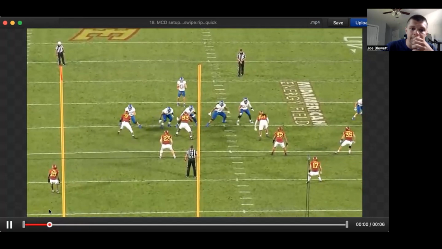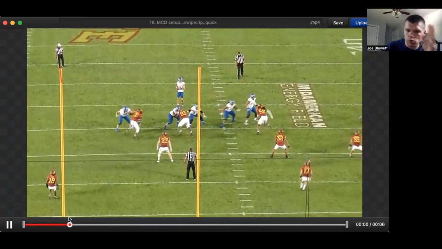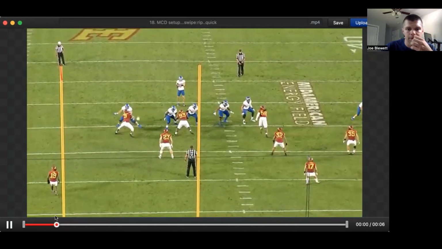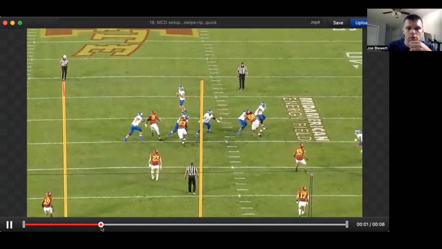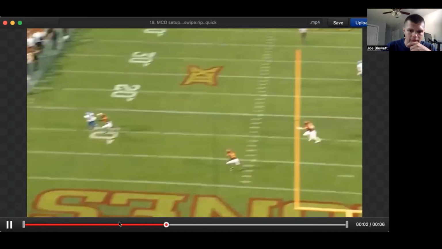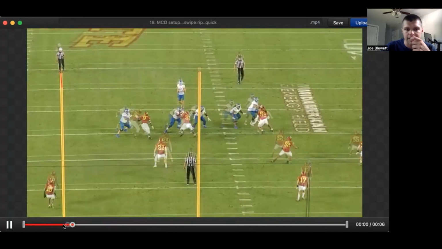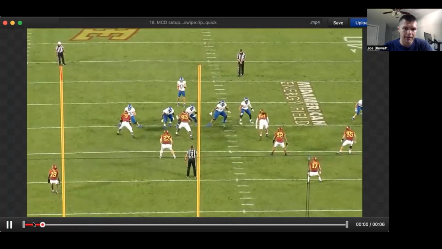The tackle reacts to that big time, goes to hug him because he's not good. McDonald throws the swipe, rip, whatever you want to call it: swipe with the outside hand, rip with the inside hand. Works his way to the quarterback. Nearly gets the pass deflection, but the ball is out in quite literally a second. So yeah, he can't win, or I guess he technically did win, but he can't get a sack there really.